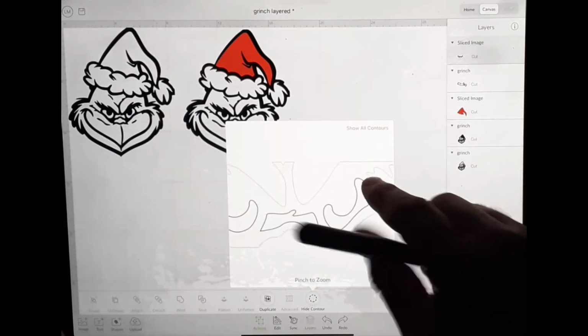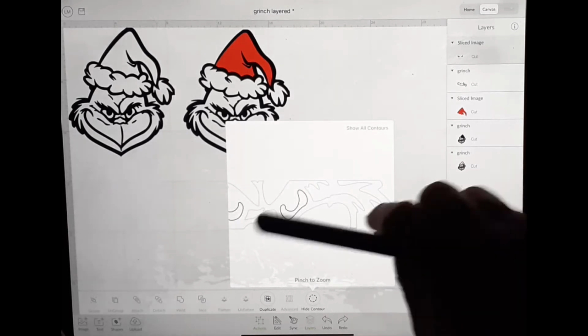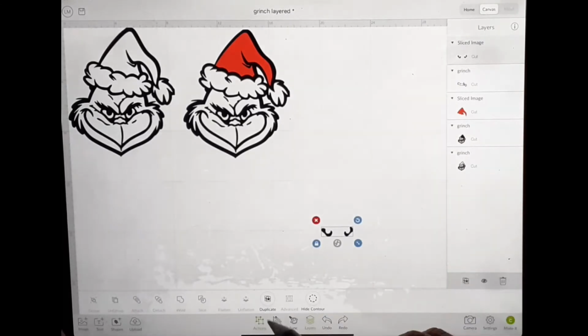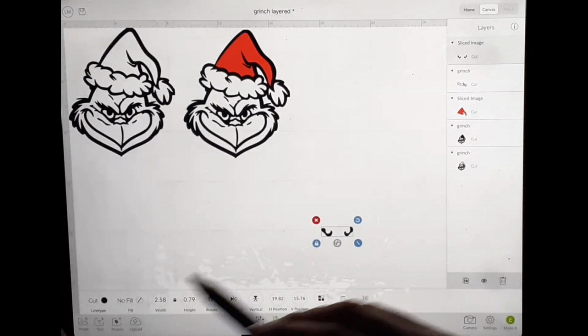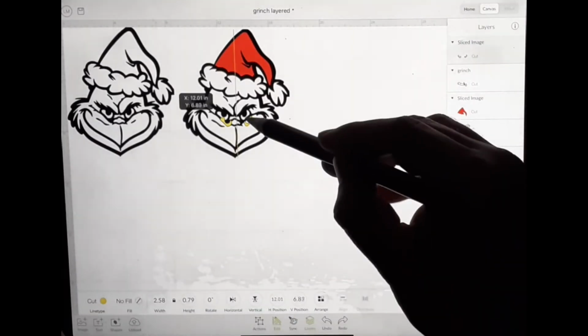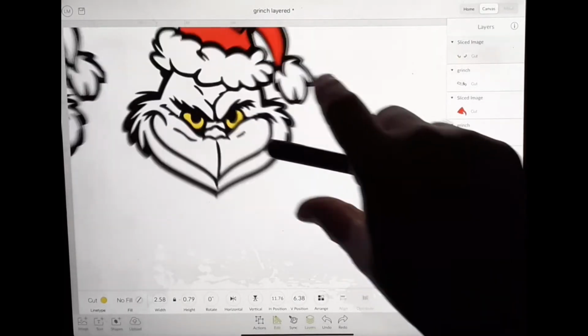But even if you do want to do one, you can pretty much just take the hat off, slice the hat off, or hide it in the hide contour area. And you can always just use some green HTV and peel out all the black areas on there and pretty much just use that.